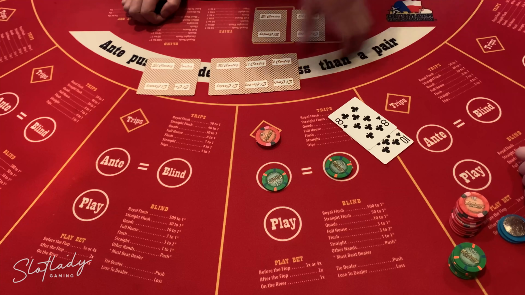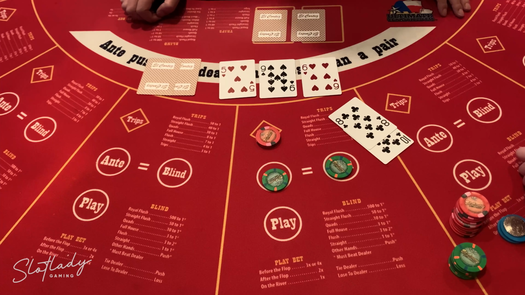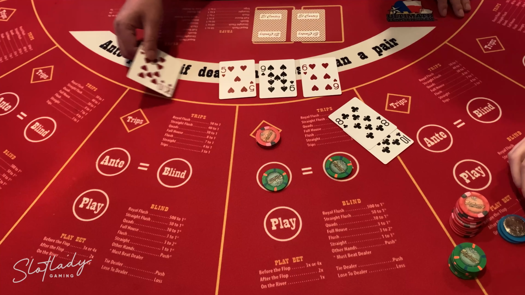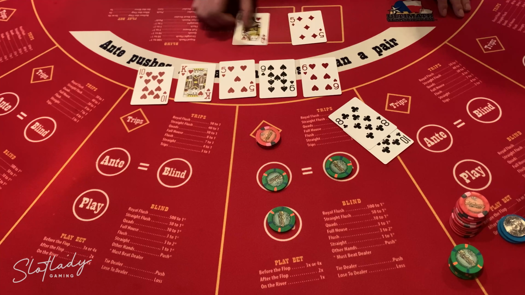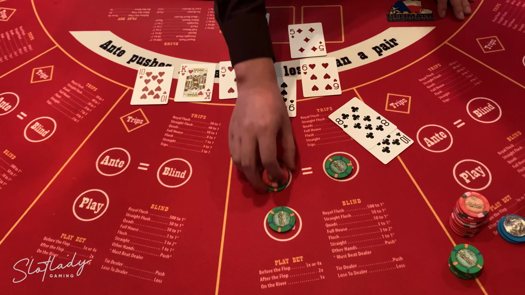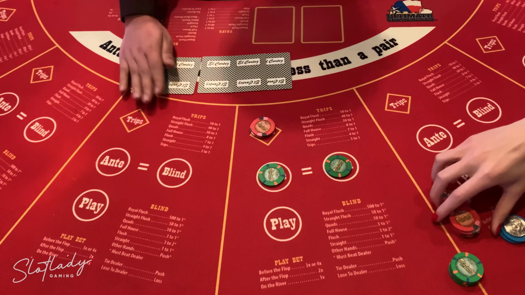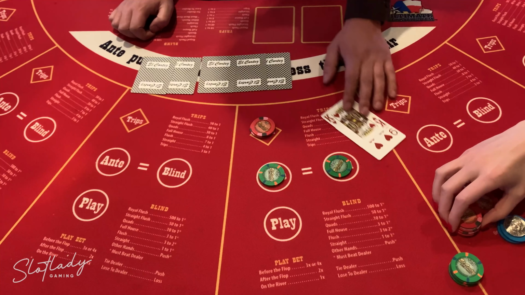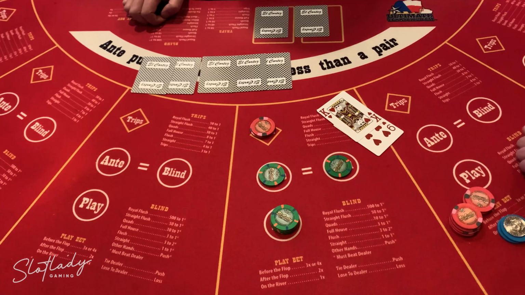Time for a straight flush. Check that. Let's check that. Come on, seven. Nope, pair of kings. Pair of tens. What am I talking about? Come on. All right. Going all in.